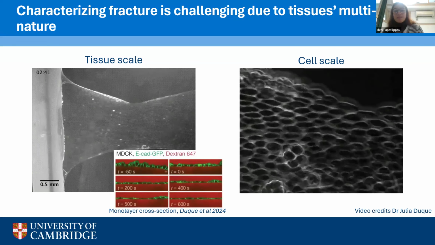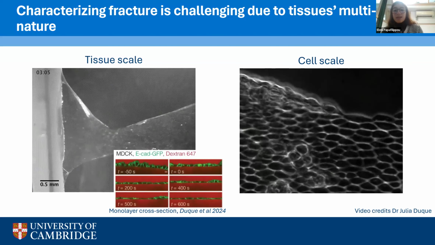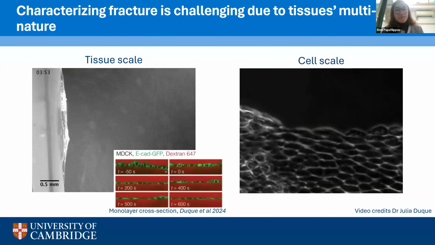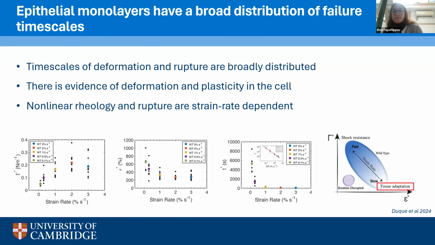However, the exact interplay of the rheology and the stochastic molecular dynamics is difficult to decouple in order to pinpoint the exact mechanism of failure. What we do know through experimental characterization of these model layers is that they have a broad distribution of failure timescales. Additionally, we have seen evidence that this nonlinear viscoelastic response has some kind of deformation within the cell. So there's some part of the cell which accumulates plastic deformation and changes in some way under load. This accumulation of plasticity has actually been attributed to the keratin intermediate filaments.